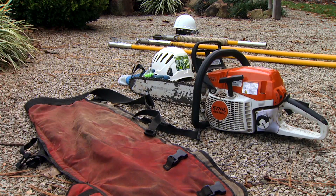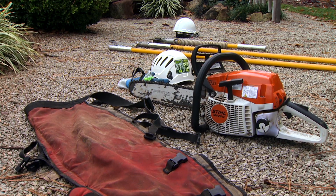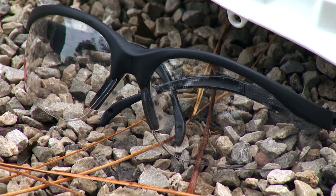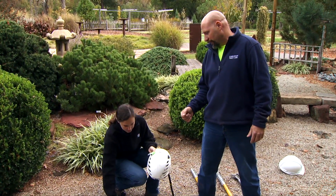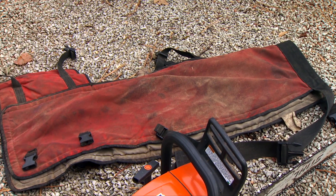These are the equipment that I would use every day. First of all, you should always wear a hard hat if you're doing anything aloft or anything above your head. You should always have a hard hat, safety glasses, and earplugs — especially if you're using a chainsaw. If you do any chainsaw work on the ground, you should always have chainsaw chaps on, because you never know what's going to happen.